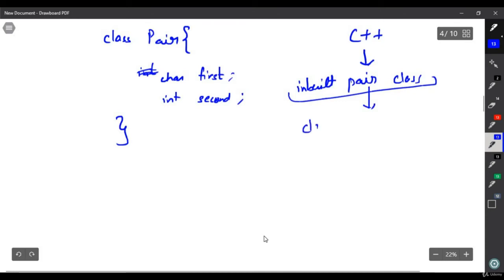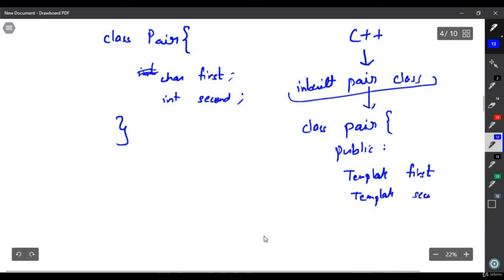So it is class pair, again it will be public. It is like template first and template second, and it has all other functions that we will see in a very short time. Template means basically we can write integer here, character, float, or string here.